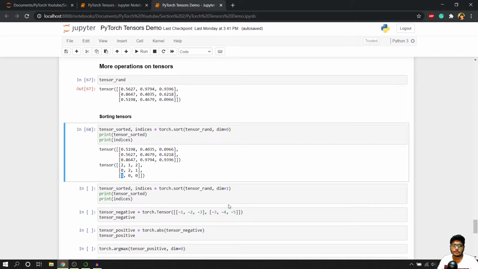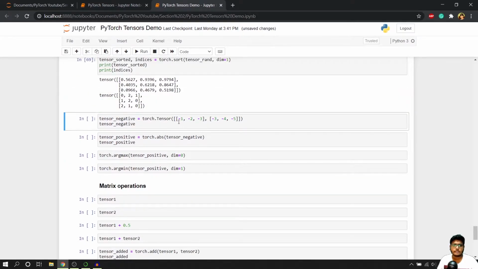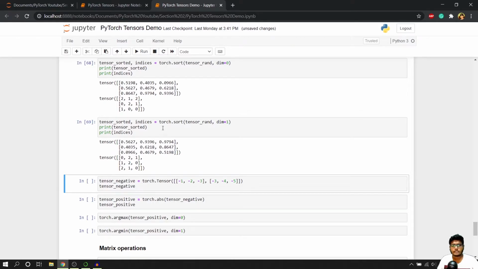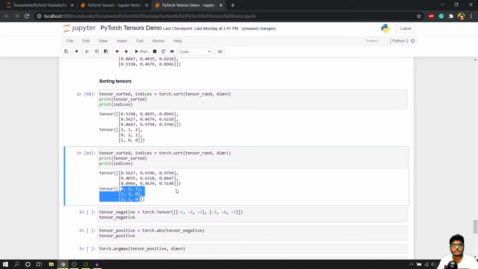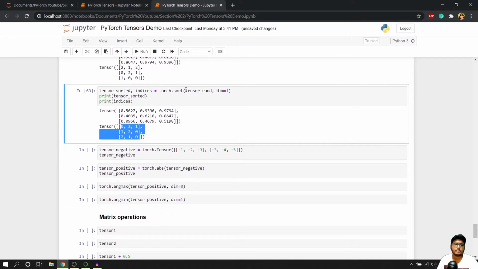Similar to dim 0, you can also do it using dimension 1, and if you execute this, you will see that this time the sorting has looked column wise. In this first column, the lowest value is again 0.56, the highest value is 0.97, and the medium value is 0.93, and this is how they have been sorted. 0.56 is here, 0.93 is now the second value, and this is the third value, and the indices tensor describes the same thing again. So this is all about the sorting function that PyTorch has.